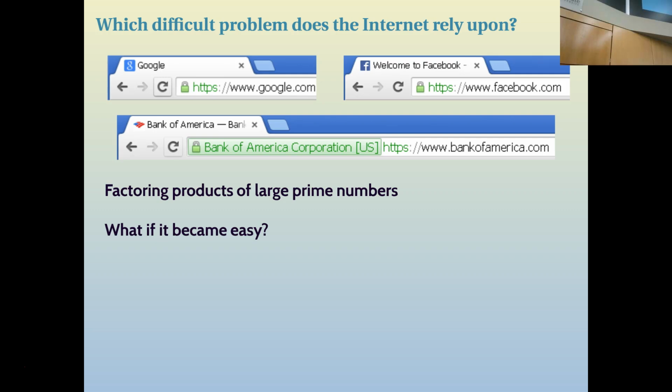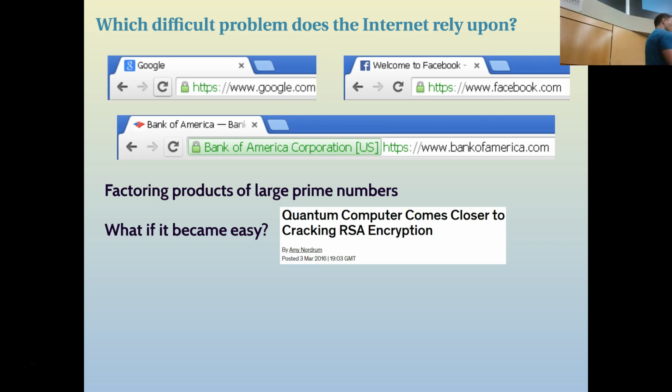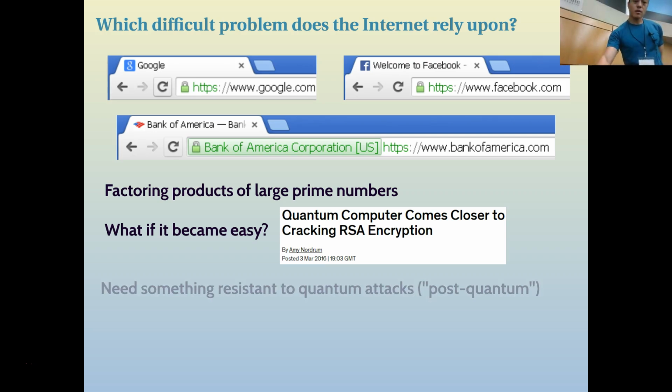Yeah, the world breaks. There's a lot of things that are unhappy with that problem being solved. So all of your transactions are probably not going to be as easy anymore. And unfortunately, this is one of the problems that quantum computers can easily solve. They know that they have a formulation as soon as a quantum computer is sufficiently large, they can crack RSA. RSA is the algorithm that is based on the factoring of large prime numbers. Okay? So, we need something that is resistant to a quantum computer.